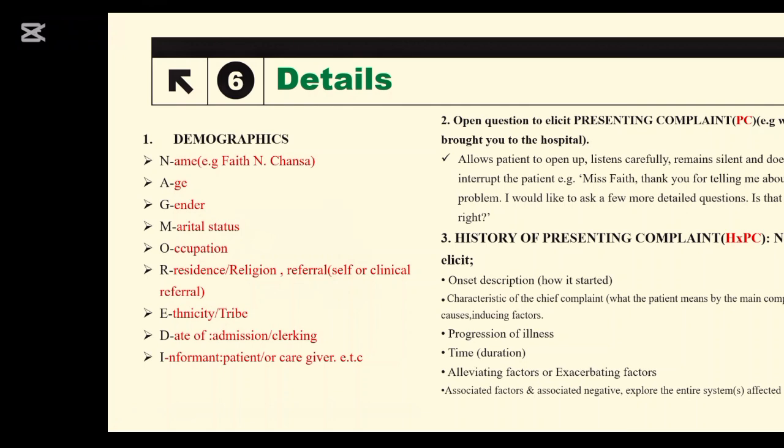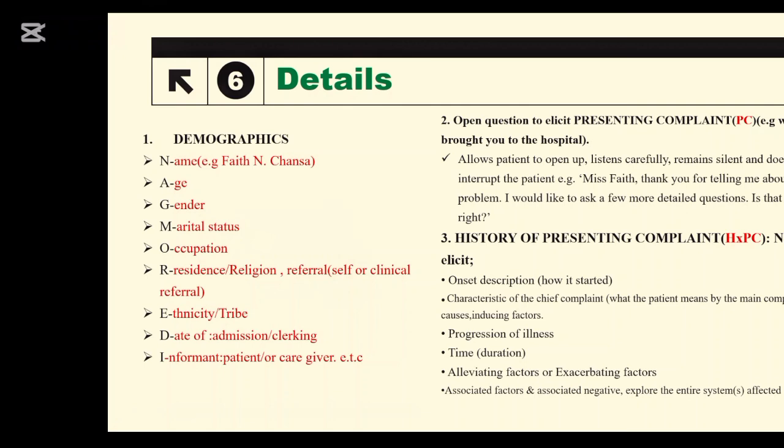Then the referral is also important. You want to know whether the patient is coming to the hospital on their own, self-referral, or they were clinically referred by a clinic or hospital. Maybe they wanted further investigations from your main hospital, and that's why they referred that patient. Or they are coming to you for the first time. But all in all, you have to probe further in this clinical context. And then ethnicity and tribe is one and the same thing. It's about some conditions being common in some tribes, and others not being common in some tribes.